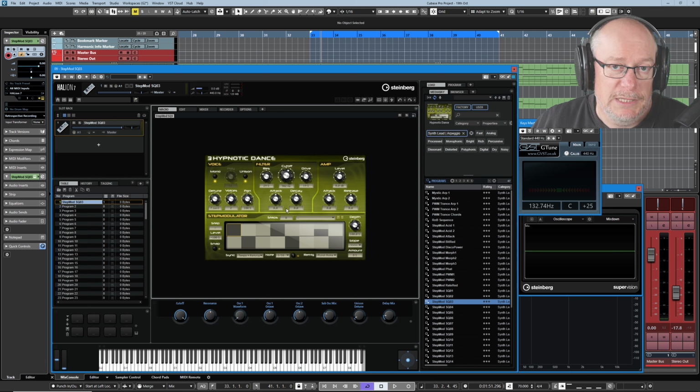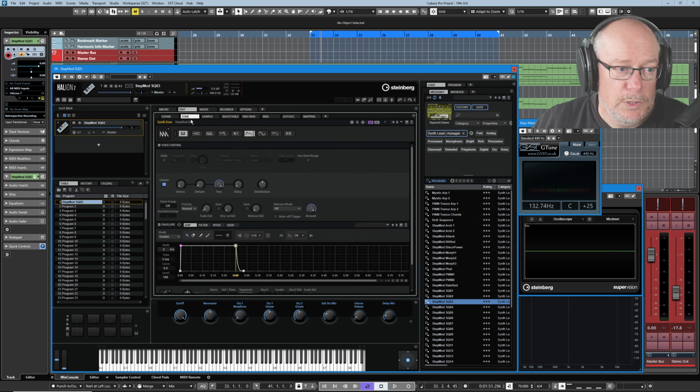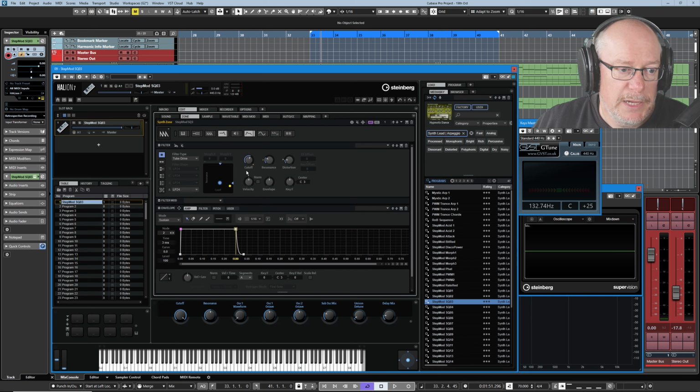So all of the controls in this center section map somewhere in the edit filter page: cutoff, resonance. This distortion control, which is currently set to 19%, is available because we have a tube drive engaged. If I had a different kind of filter type, let's say classic, then the distortion control would disappear.